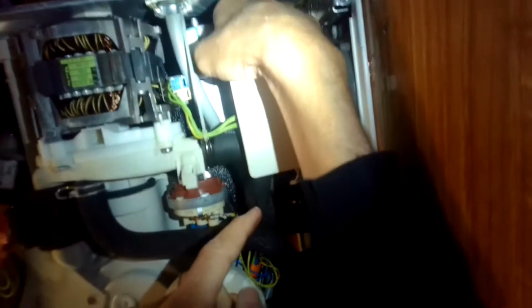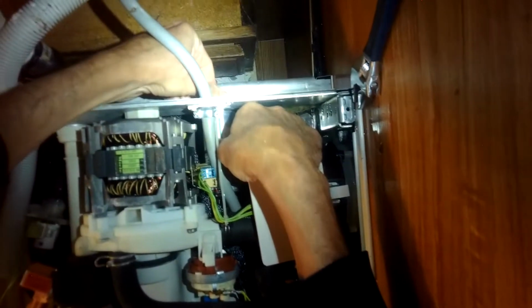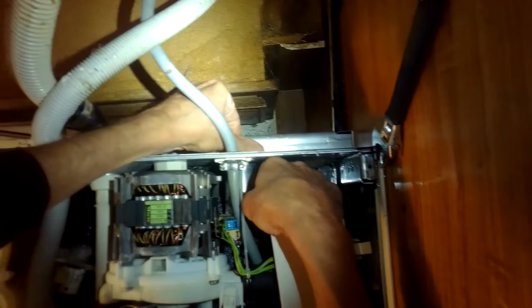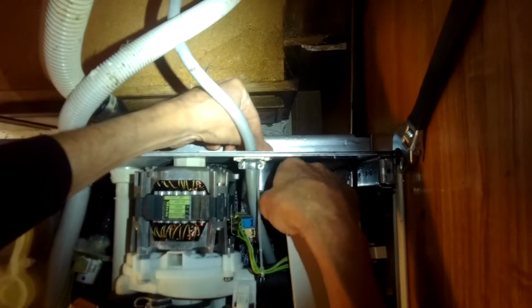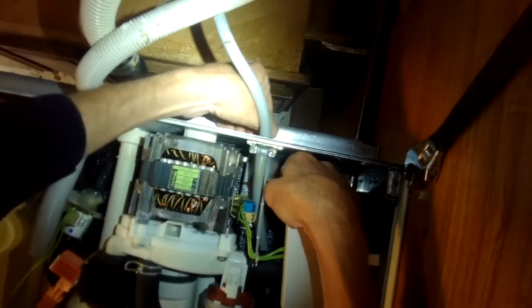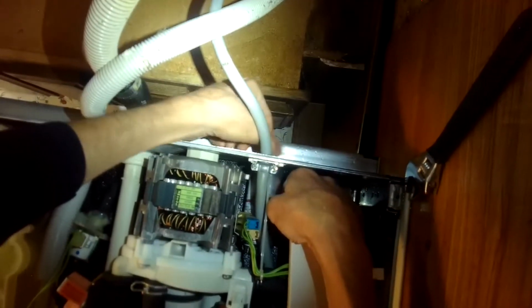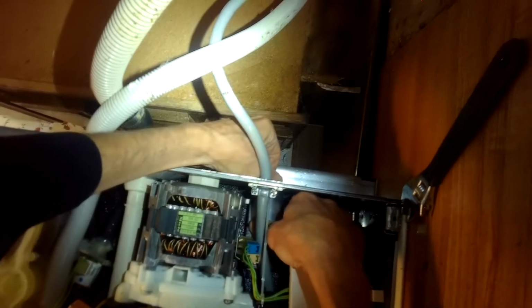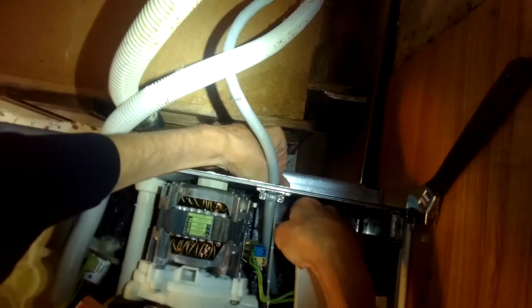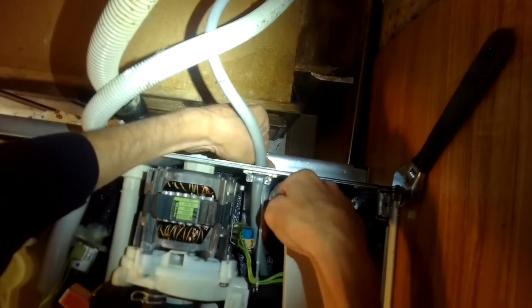Bring it back in there into the cavity, put it through that hole, and then we'll put the nut back on the bolt to hold it, and that should solve that F-08 problem, which is basically this motor not being able to produce enough water pressure, and that means that something's wrong with the motor. It could be the motor's worn out, but they last a long time. More than likely the capacitor is the part that's worn out.